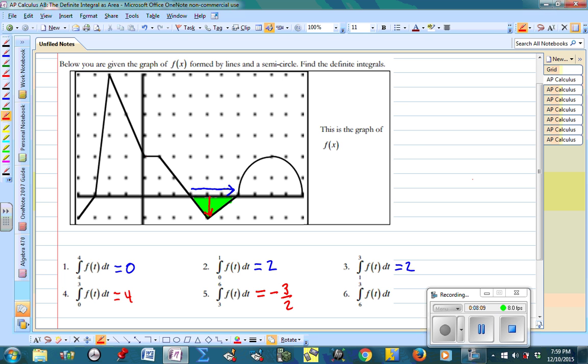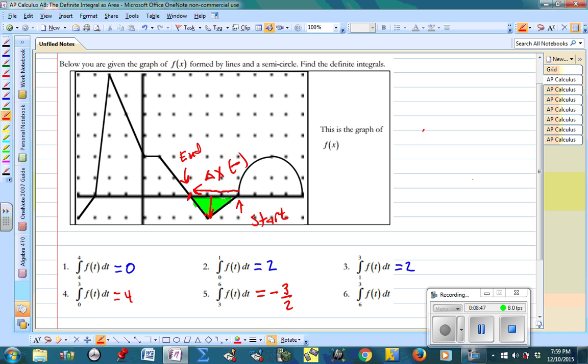Okay, now we're going to go over number 6 together. We're talking about the integral from 6 to 3. So if you notice, the starting value they give us this time is 6. Start here. And the ending value is 3. We're going to end here. So going from 6 to 3, we're going from right to left. Our change in x values is going to be negative. When you move from right to left, you have a negative change in x. And then we have negative y values.